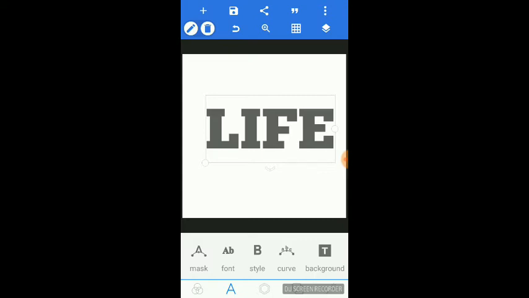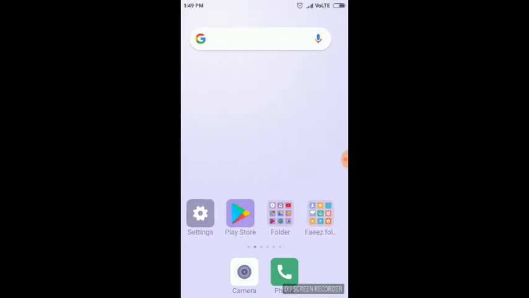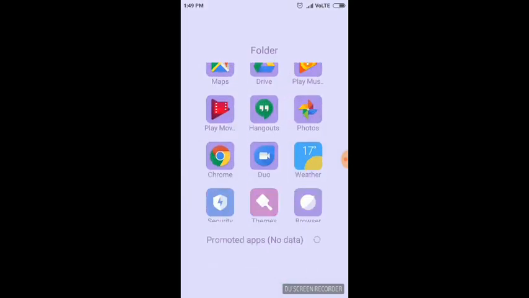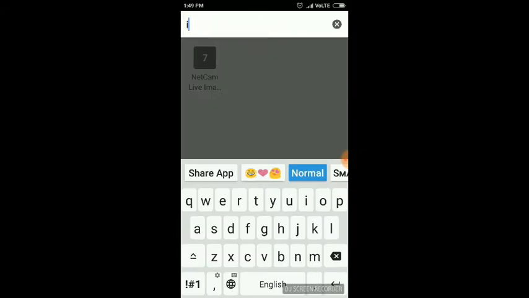First of all, you will search for a metallic image in Google. I have already saved some metallic images, and I will show you how you can get a metallic color in Google. You will open your browser and then type image.